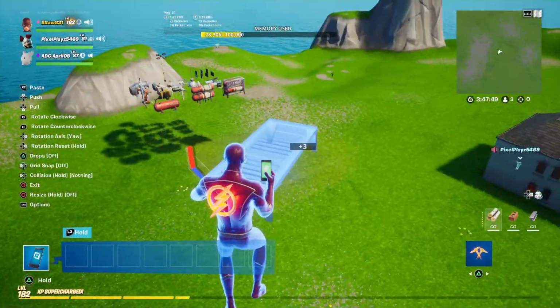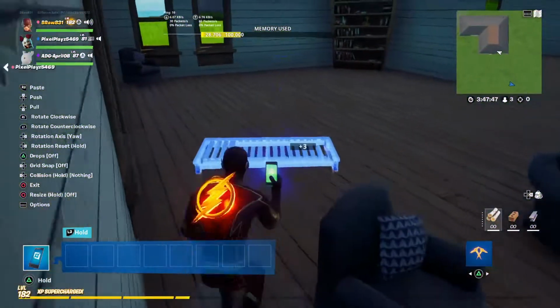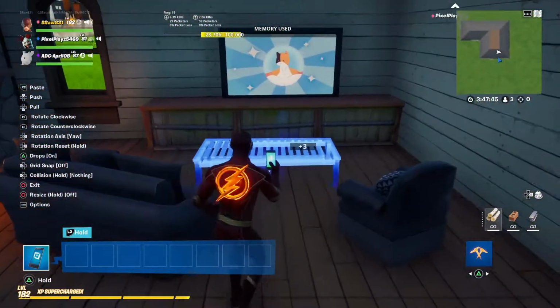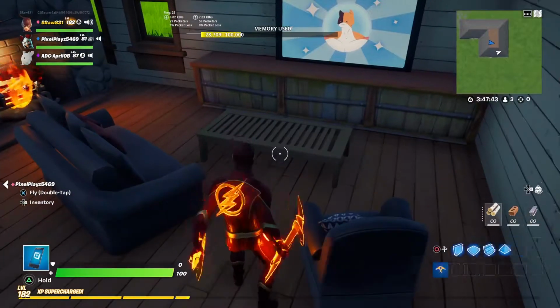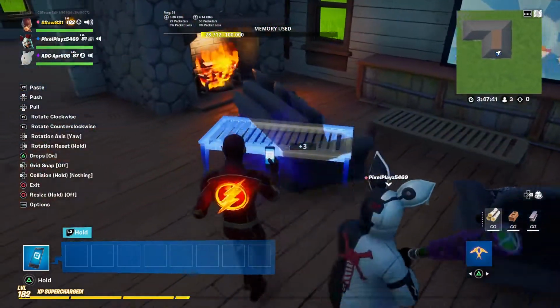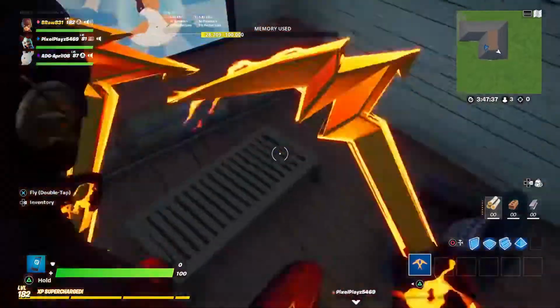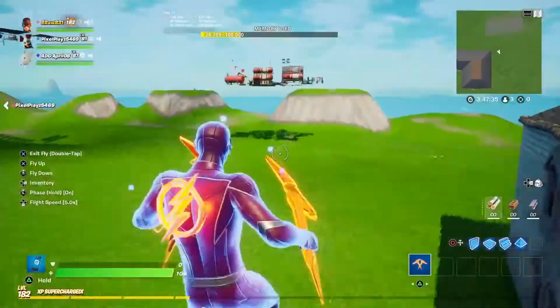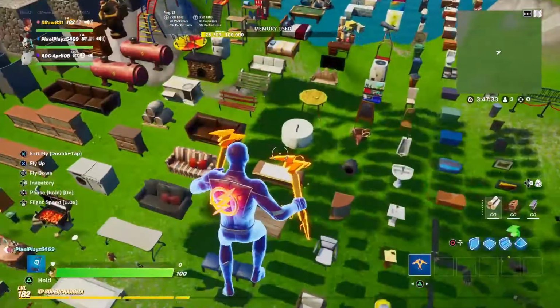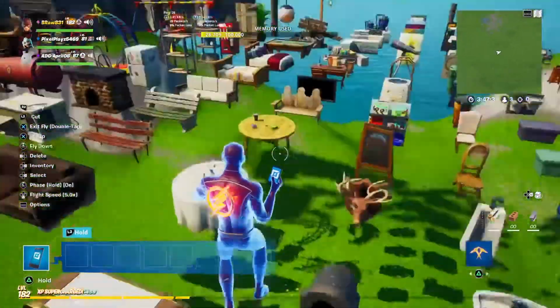There's also this table from the Weeping Woods Gallery. This is pretty useful. You can use it as a coffee table in front of everything. You can maybe place that right there, maybe give it a little bit of a curve. Maybe put it the opposite way so it gives it more diversity. Very useful. There's a lot of stuff you can use.